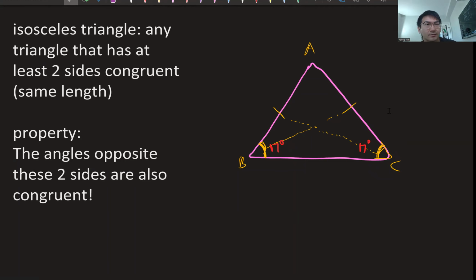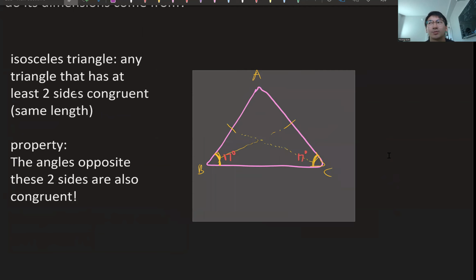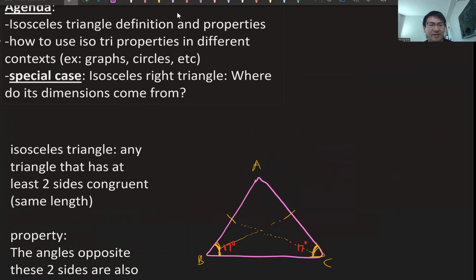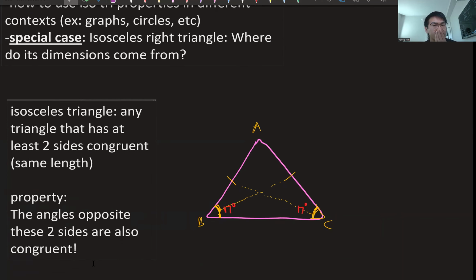Just a reminder, the angles here are not the same unit of measure as the sides. Angles are usually in degrees, and the other one is measuring length. Internalize these properties because they'll put these isosceles triangles in different situations, like inscribed in circles, or they'll put a question about isosceles triangles in graphs, and you need to know this.